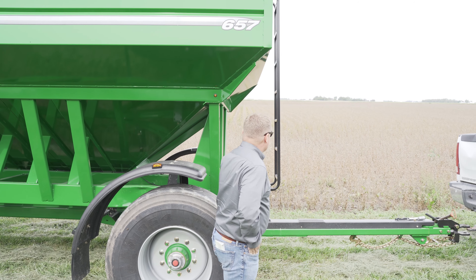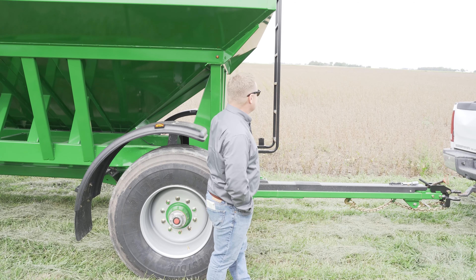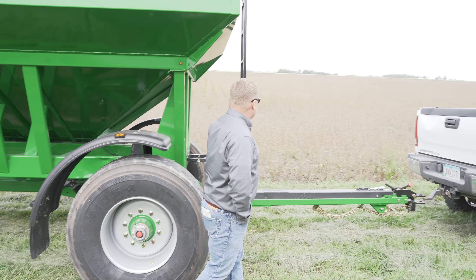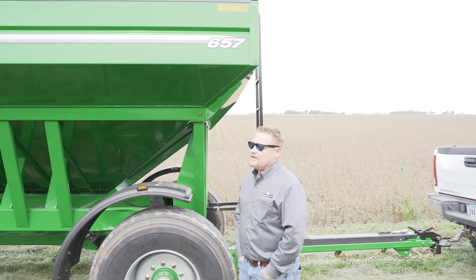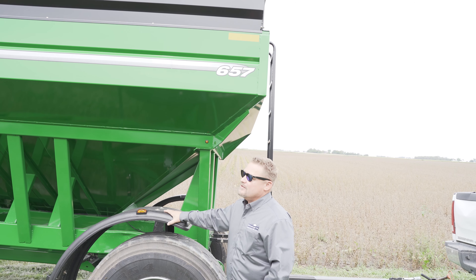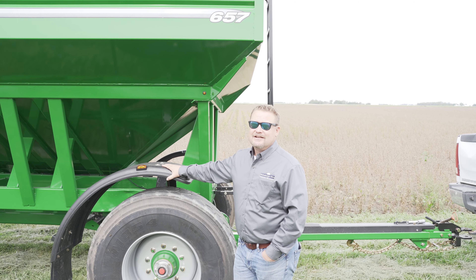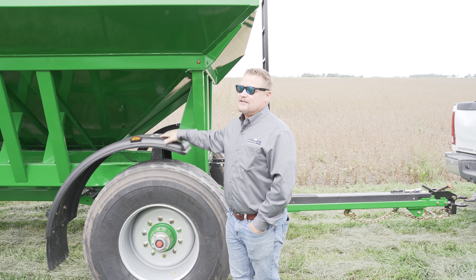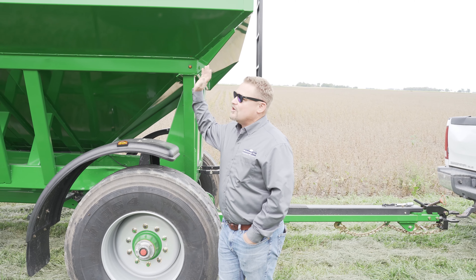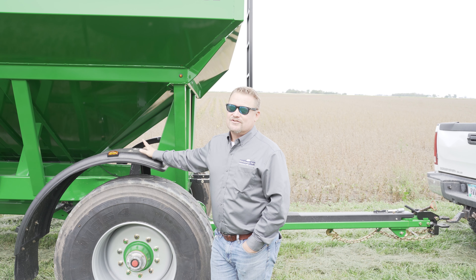We're gonna try to do beans this afternoon. It's getting less great by the minute — it was nice and sunny and now it's getting cloudy. Hopefully they don't toughen up; the wind's going good, so with any luck we'll be able to run late tonight. The other problem you get into — when we quit combining our own stuff, our last combine was a Classy Massey 850, which was fine. But our neighbor runs a 9570, and it's so hard to even fill those wagons without running them over. For the harvest equipment we're using, these Brent wagons are just a lot better. Starting harvest gives me the same excitement as when I played football in high school — training all summer and finally getting to play in the fall. That's the same way for a farmer come harvest.